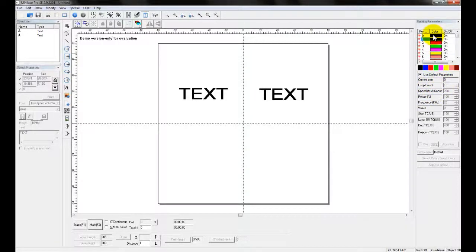So first, let's come to the black pen up here. I'm just going to select this. Now you can see over here on the screen we have two text objects that are already created, and those are both black, which means that they are going to follow this black pen, this pen 0, which is our default pen. And when we create a new object, it is typically black in color. So I'm going to uncheck this use default parameters, and now you can see I can manipulate these different settings.